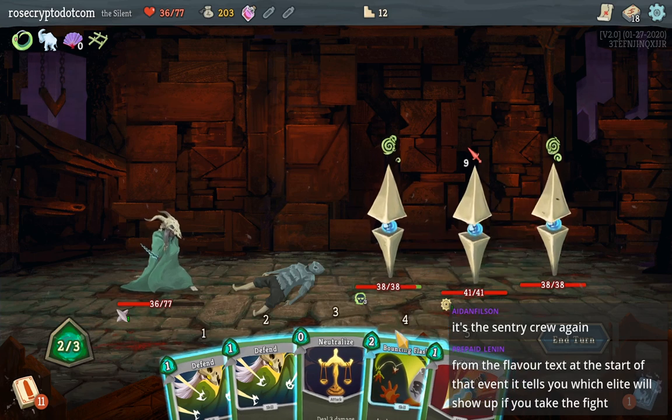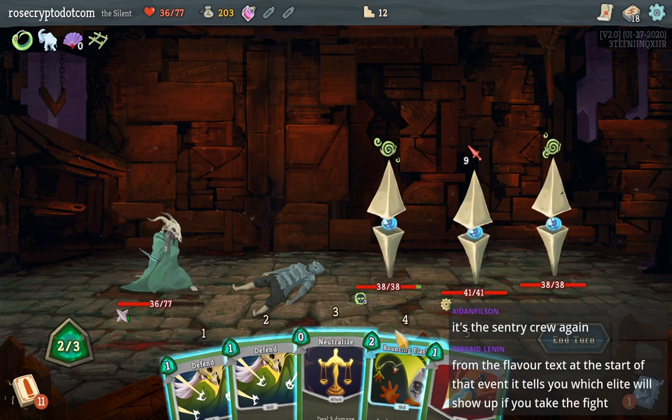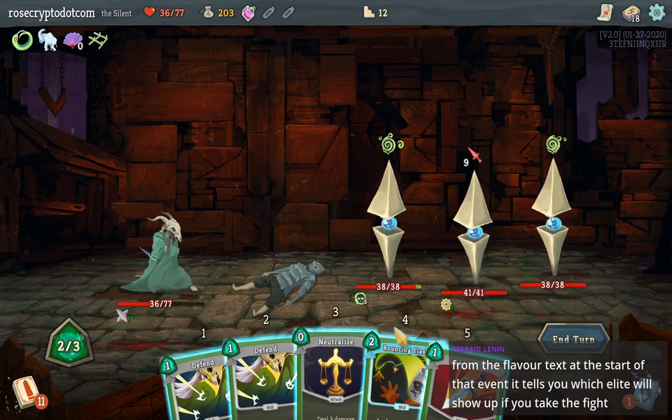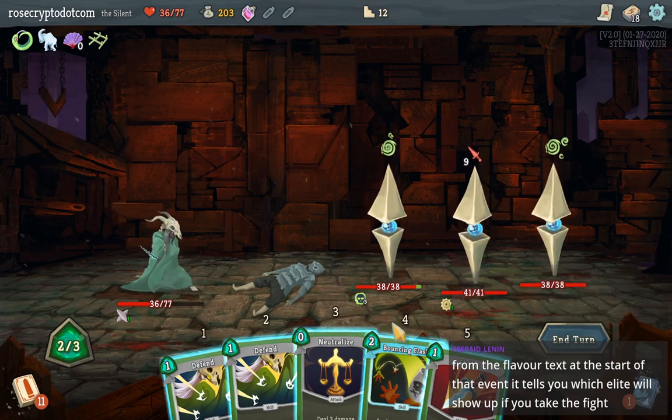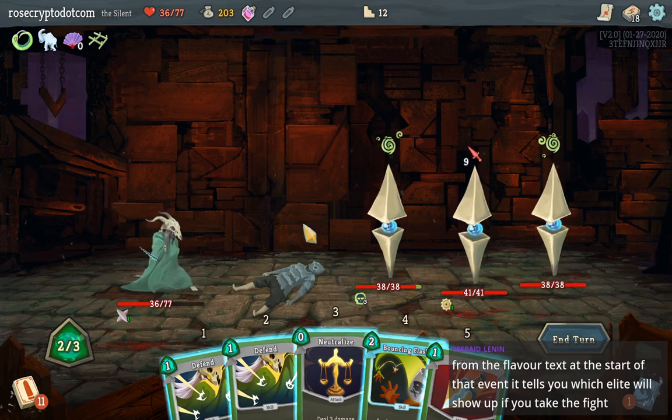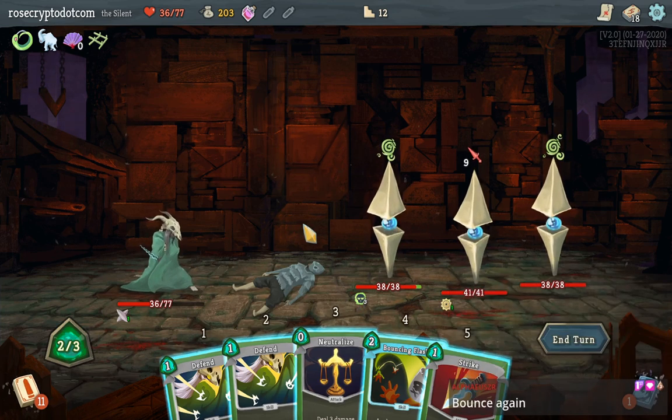Well, from the flavor text at the start of that event, it tells you which elite will show up if you take the fight. Oh, really? I thought there was a chance you could get his loot and the monsters wouldn't show up.